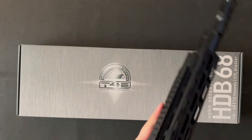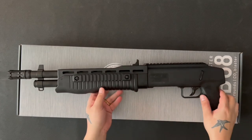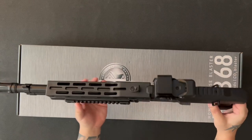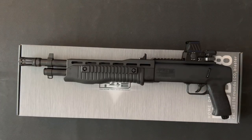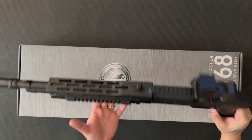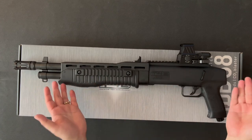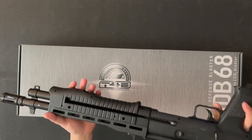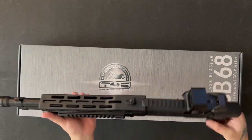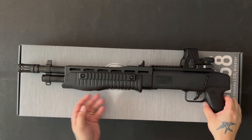The sight picture — you're not going to be able to see that properly on camera, but that front-to-rear sight is really nice. I was going to put a red dot on the top but I don't think I will now, although it does make it look quite cool. So there we go, that's my unboxing and first impressions. I'm looking forward to shooting it, but it's just — yes, it's nearly half the price of the HDX, but I would have paid similar or the same if this were made of metal. It feels nice to hold and it looks cool; it's just a shame it's not as fun to hold.